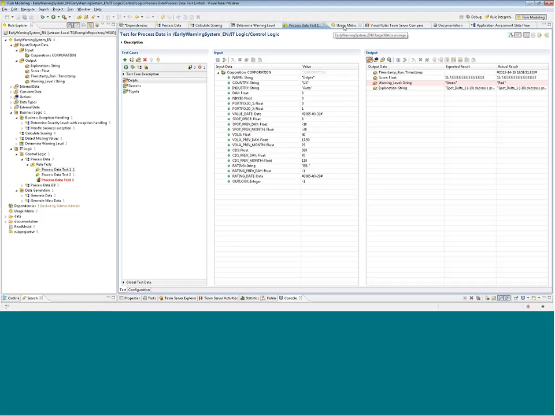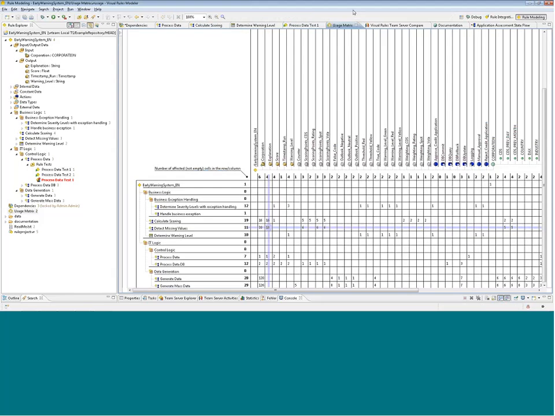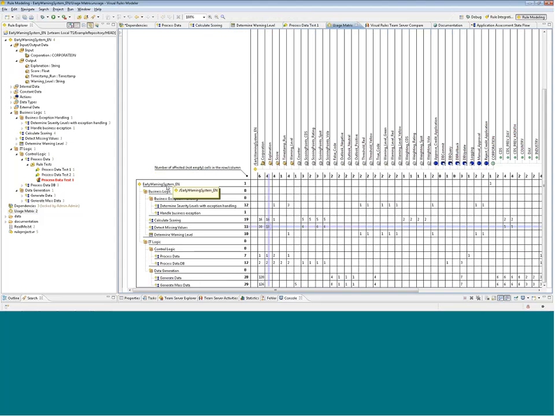Testing is about data and data models. Another important thing about data is impact analysis, and therefore Visual Rules automatically produces a so-called usage matrix. The usage matrix on one side shows the structure of the rules and the rules themselves, and on the other axis we have the data model, like the input-output data elements which we've seen here, but also additional internal data models or constants, the actions which are used in the data model, and so on.